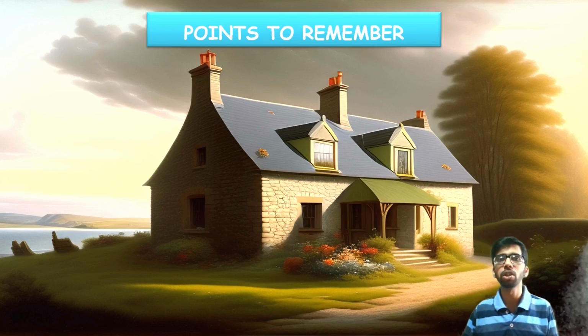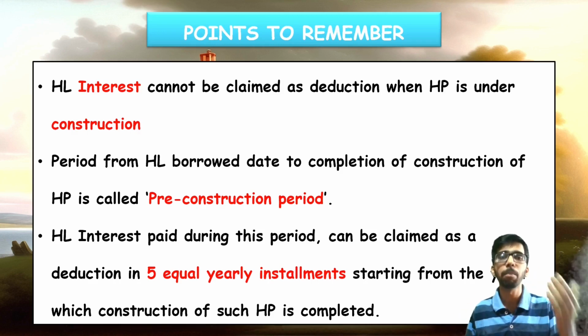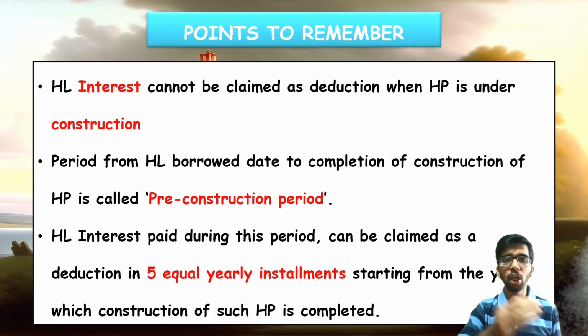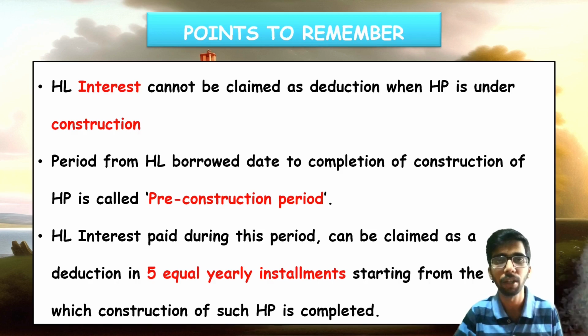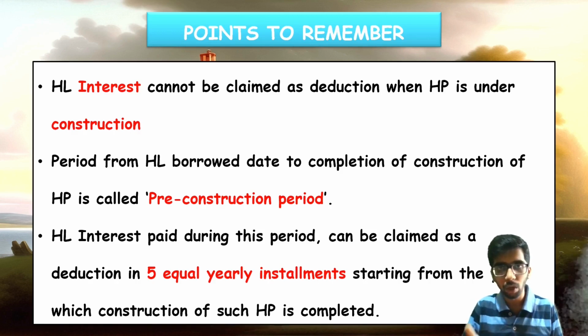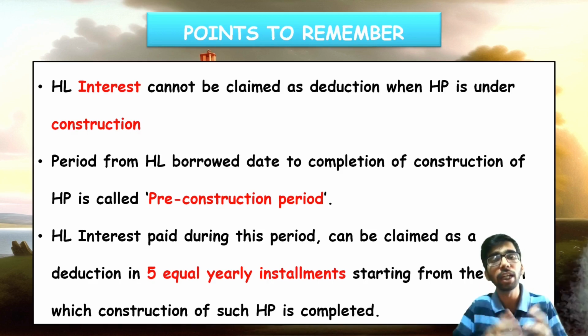Okay, some points to remember. First, housing loan interest cannot be claimed as a deduction when the house property is under construction. The period from the housing loan borrowing date to the completion of construction of the house property is called the pre-construction period. Until your house is fully constructed, from the date the housing loan is borrowed, that period is called the pre-construction period. Sir, why is it important? It is very important because what you have paid as interest in the pre-construction period will be treated as pre-construction interest.